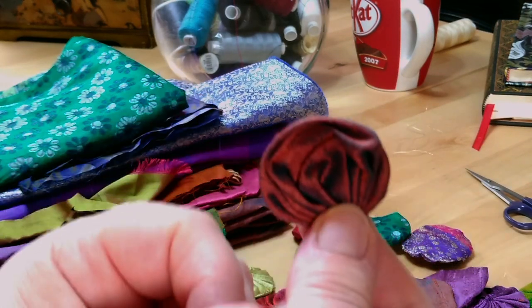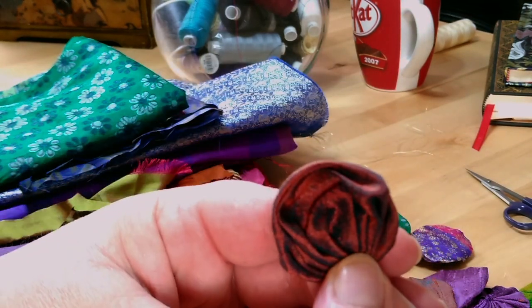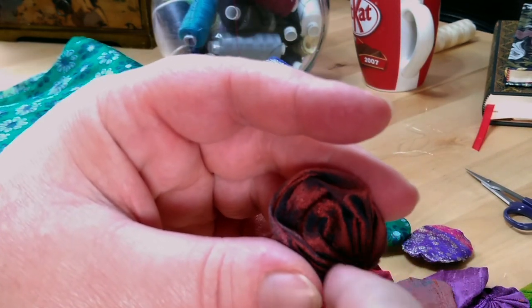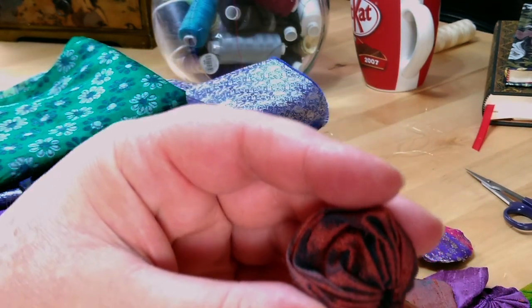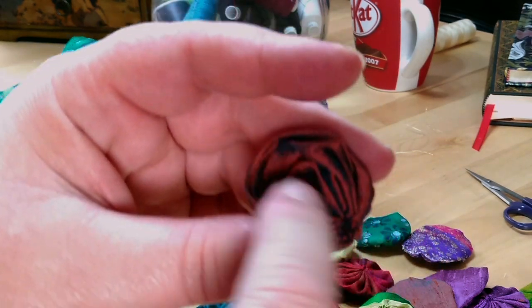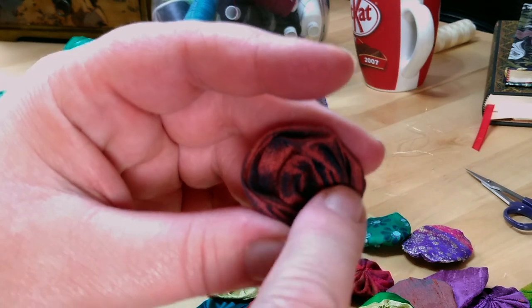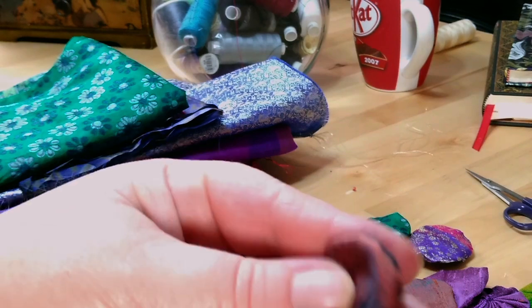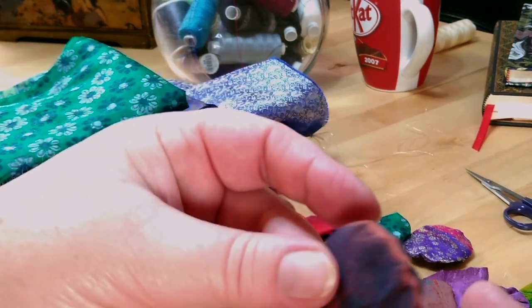You do see them on clothing, all stitched round together, and you can see if you did them in different sizes and overlapped them you could get something that looked like a petal shape. Those ones you never see the middle part of — or not in any garments and photographs I could find. You only ever see them with usually a button or another puff of fabric stitched over the centre. That's where I found them in historical clothing.